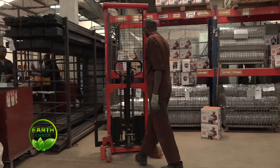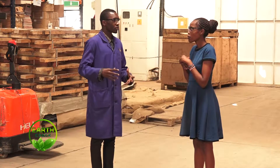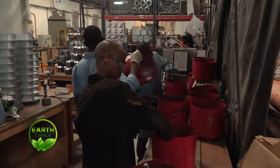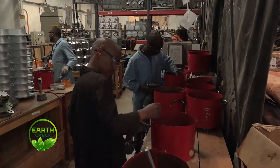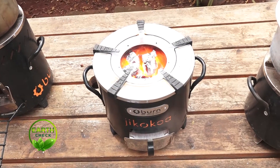These are combustion chambers — as you can see, they are already cut into their shape and already formed. Basically, that is the final form of the combustion chamber, but initially when it comes in, it comes in the form of a tube. We will see that process as we go back to the other processes. These stoves — are they durable? And where do the materials go after use?